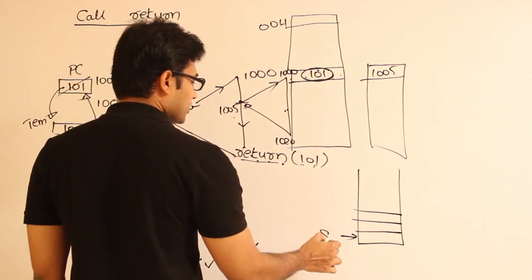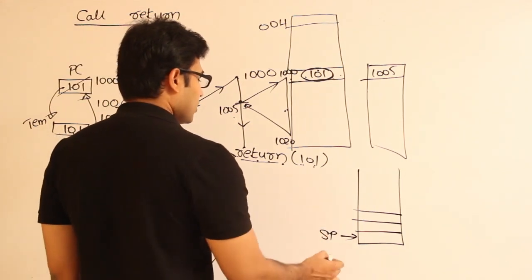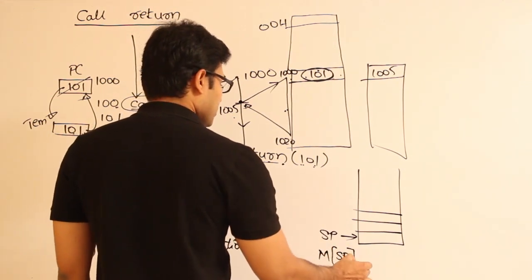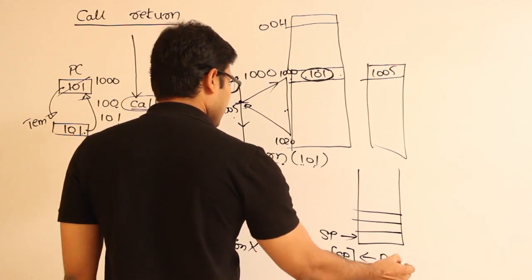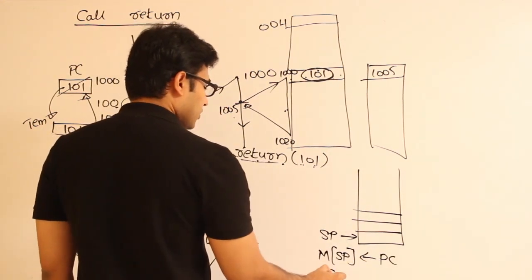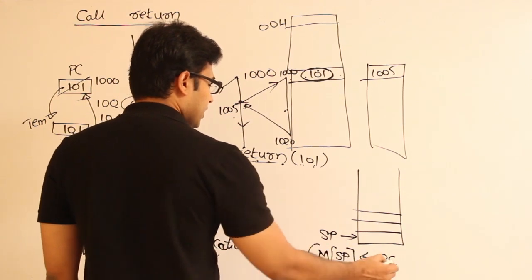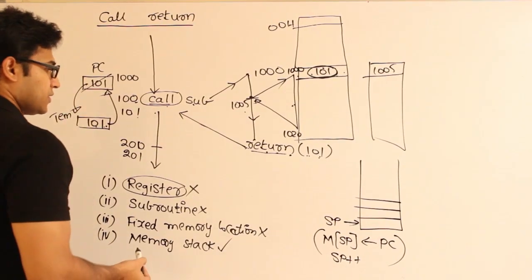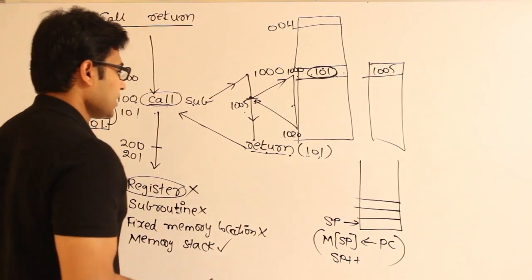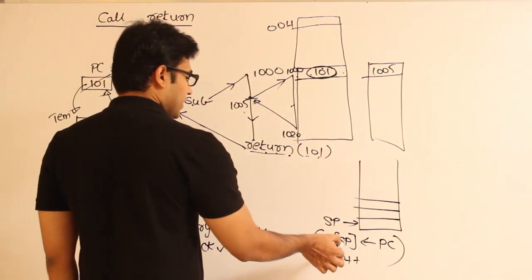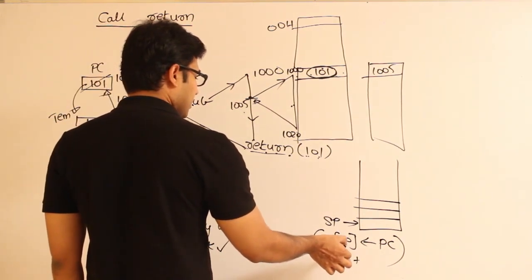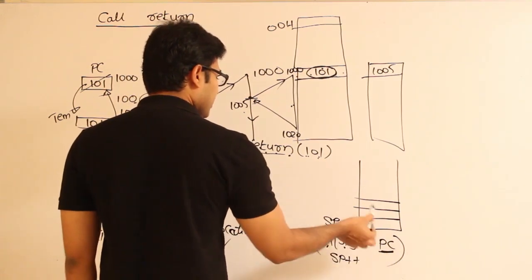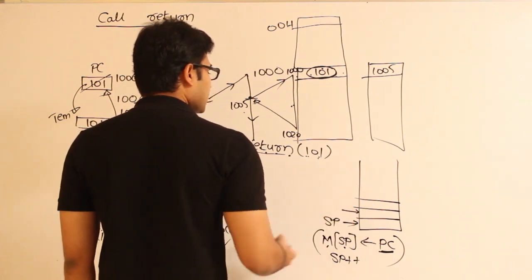Let us say the stack pointer is represented by SP, right? So what you do is you can say memory location of SP, in the memory where you are implementing the stack. Into this you can copy the contents of the program counter, and you can do SP++. Got it? Therefore when you are applying the call instruction, the operations that have to be performed are, first, the memory location in the stack has to be loaded with the current value of the program counter, which is nothing but the return address, and then the stack pointer has to be incremented.